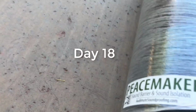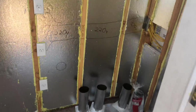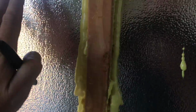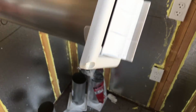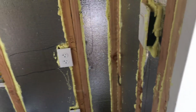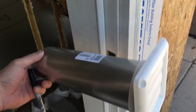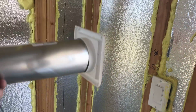Okay, this is an update on the mining room. What I'm going to do now is put this rubber noise insulation over the studs. Cordless staple gun, saves time. These are the vents that are going to go through this wall to vent the heat. They'll be sticking out there. I'm not sure of the configuration, probably just boom, boom, boom.